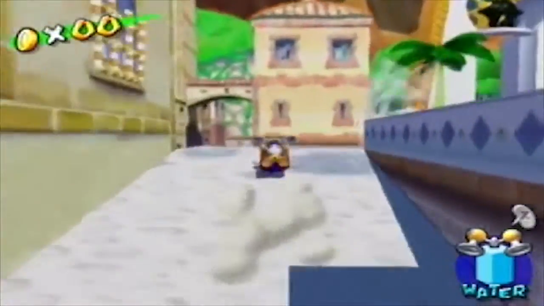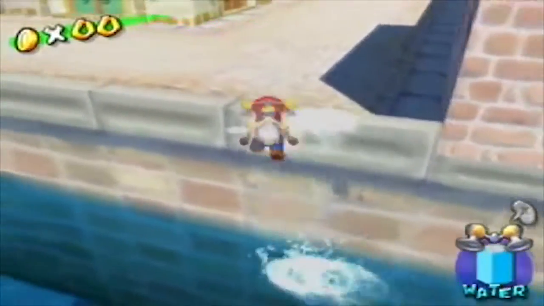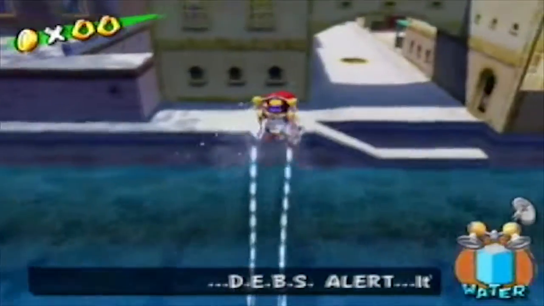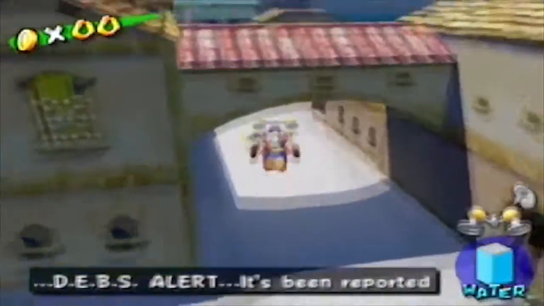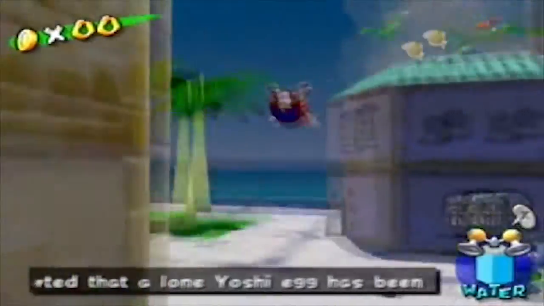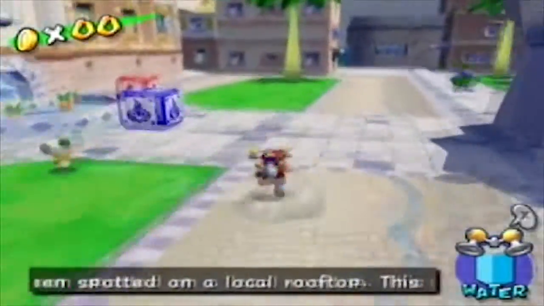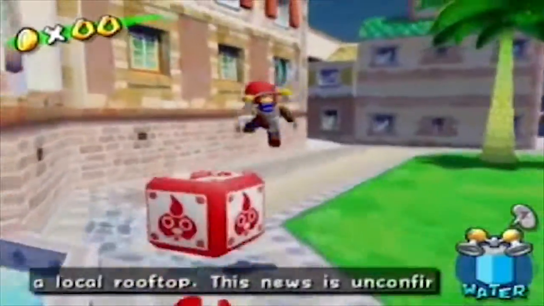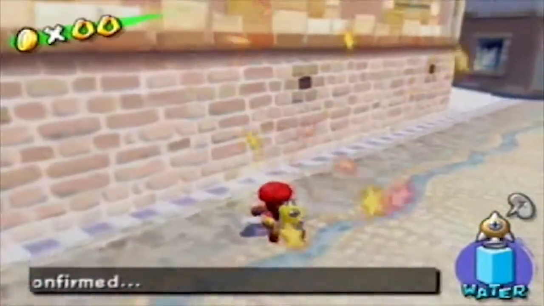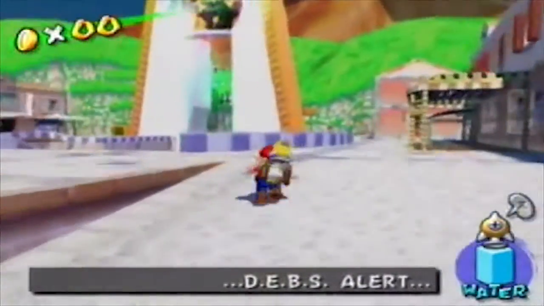Let's see. What can we do? I know I said we're going to finish the... What's it called? The Peanut Park place? But first, I actually have a good idea. But I want to get some of the shine sprites in Delfino Plaza before I do that. I don't know, just to get some of the shine sprites over with, I guess.